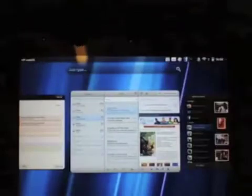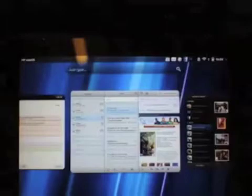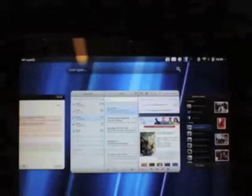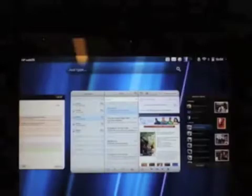And when you're listening to music, it'll have Beats audio, so that you can get high fidelity sound out of the line-out jack as well as the speakers. And inside, it has a gyrometer and accelerometer, which is great for gaming, as well as a Snapdragon dual-core processor. And in terms of memory, we're going to launch with 16 and 32 gigs of memory space, as well as Wi-Fi. 16 gig is $519.99, and 32 gig is $619.99.